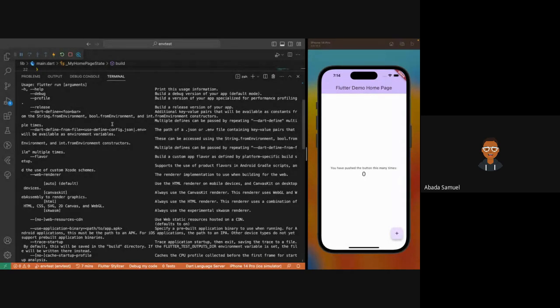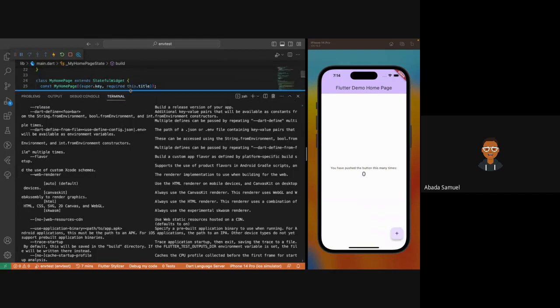Ideally, the way we set our environment variables across whatever platform you are working with, be it Flutter, JavaScript, or backend, is to set the variables at compile time, not at runtime. Then at runtime you fetch the variable.